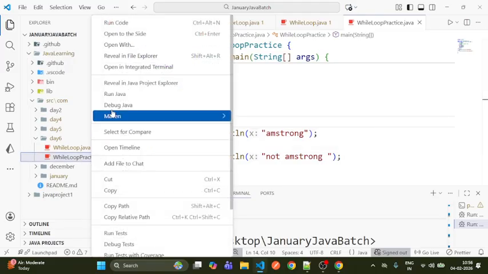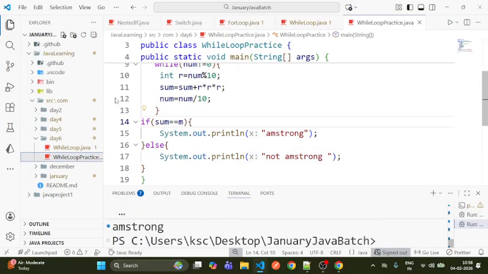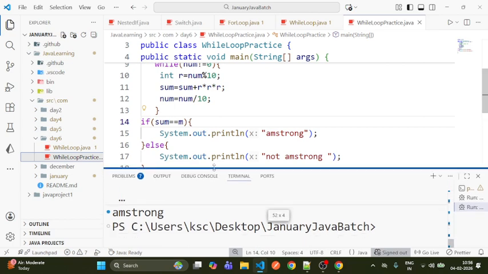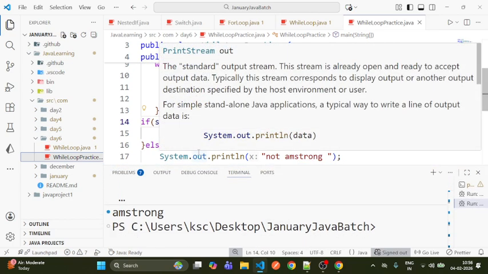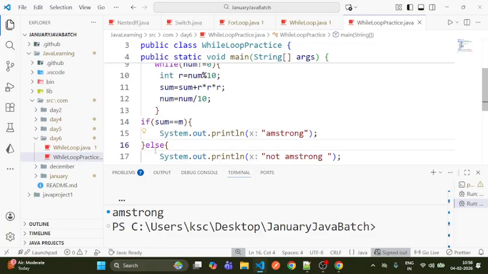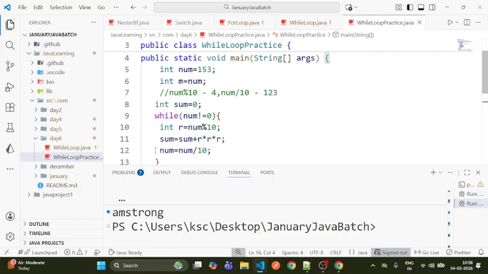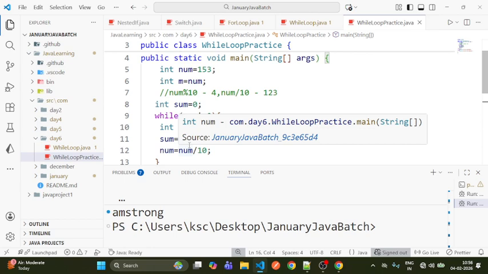Understand? If you do it like this first, you will not understand why it fails. So you have to always learn from the loopholes. First you have to find the loophole in your code and rectify it, then only will you understand better, right? Fine, clear? This is the way you can perform multiple while loop conditions and all the things. Okay, fine.